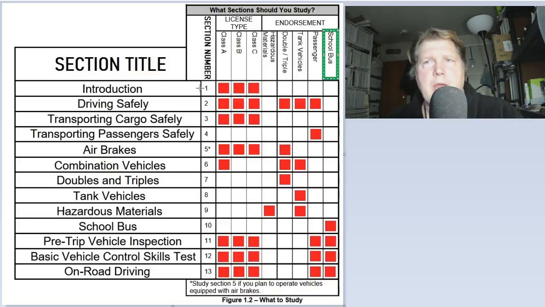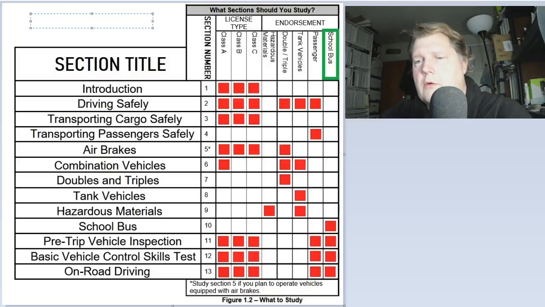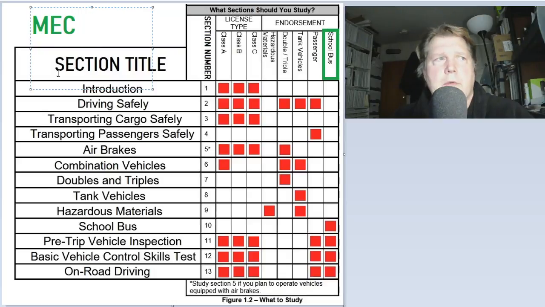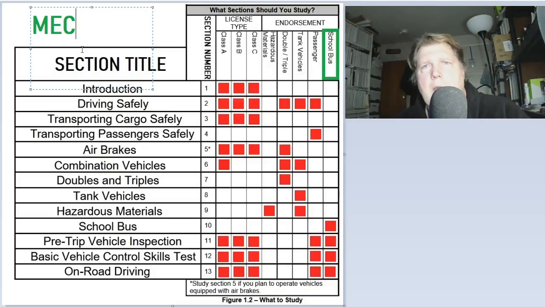I had to pay for the MEC, the medical exam certificate, or medical examiner certificate. That's what you need. They check you to make sure that you're okay, that you are able to operate a vehicle. You have to get a physical exam by a qualified person. So that was pretty expensive. That cost. Now I went to a specialist, a chiropractor who was qualified in doing that.